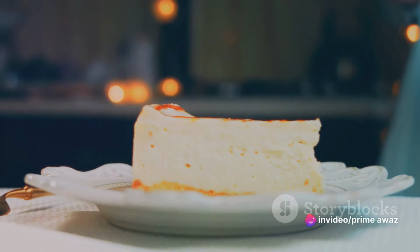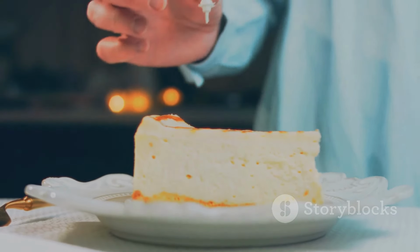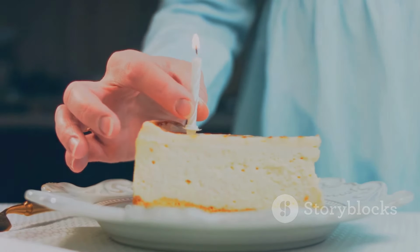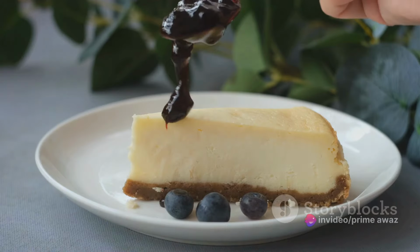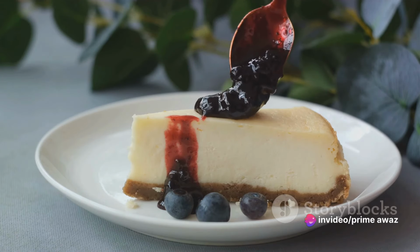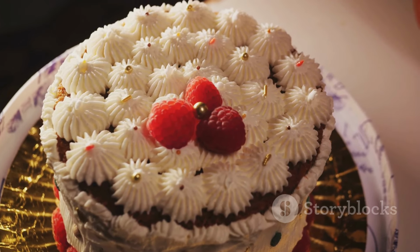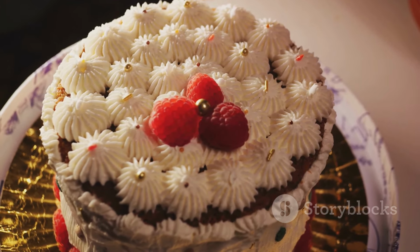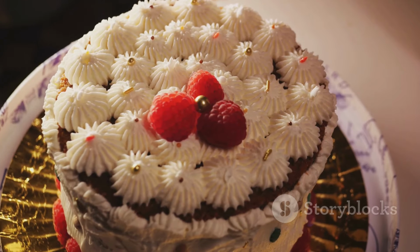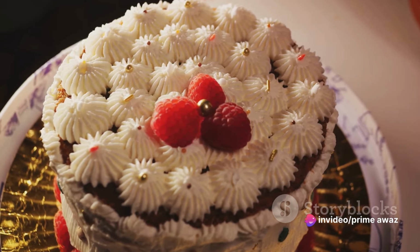And today, we're going to delve into the art of creating this delight. The recipe we're about to share is not just simple, but absolutely delicious. It's a recipe that's been passed down through generations, tweaked and perfected over time, and now it's here for you to enjoy. It's a recipe that's going to make any birthday special, whether it's your own or a loved one's. It's more than just a dessert, it's a celebration in itself. So, are you ready to whip up the best cheesecake ever?